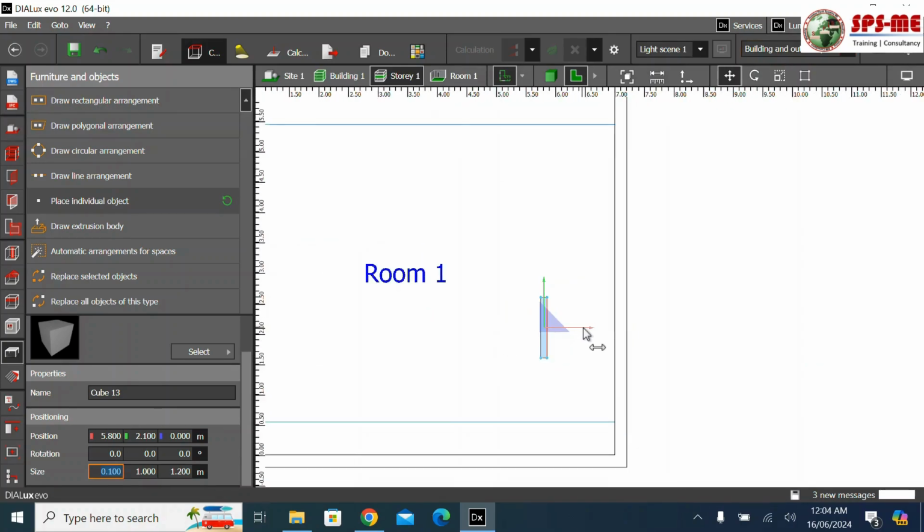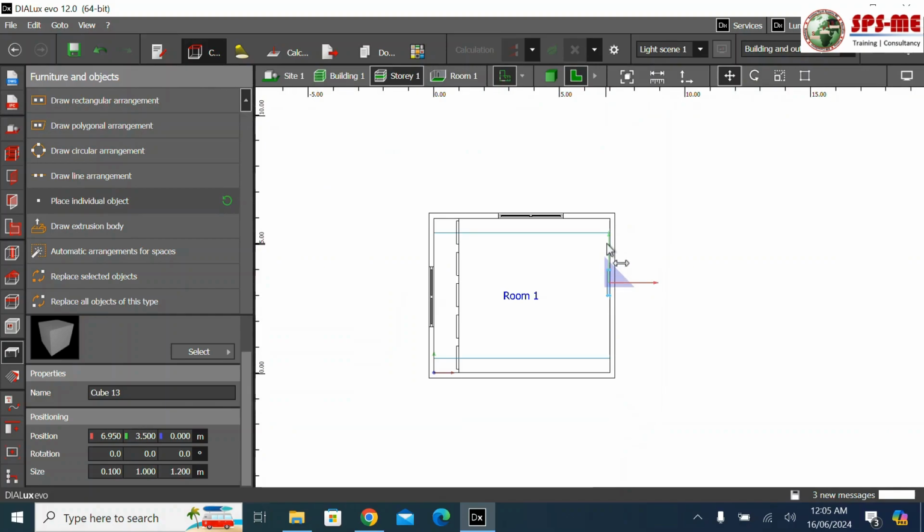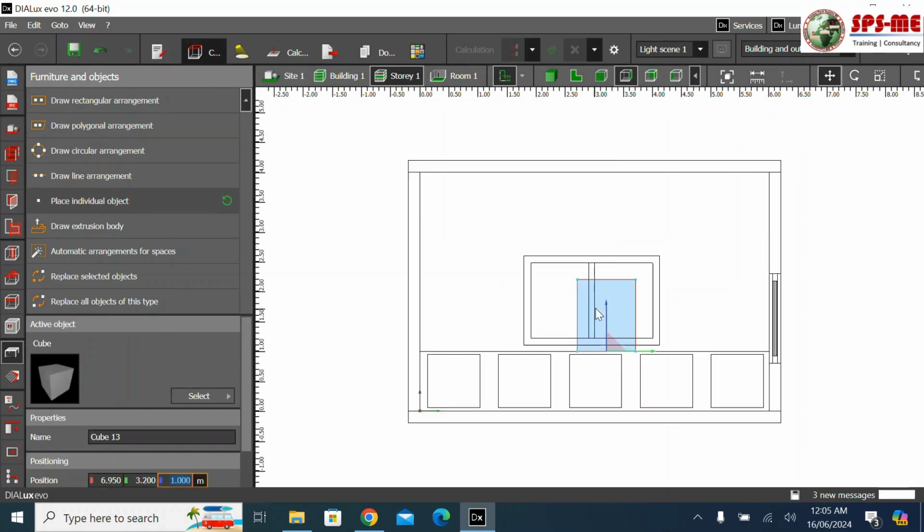Then you have to place it exactly where you need. So I just wanted to place a painting over there. Then you can select here the position from the floor level, 1 meter height. I give here 1 meter. That means it comes from the floor level 1 meter height. How can you see that? You can go to any of these elevations and you can check where it is coming. Correct, right? If you want to take it a little bit up, I'll give here 1.3. That all depends how you want exactly.